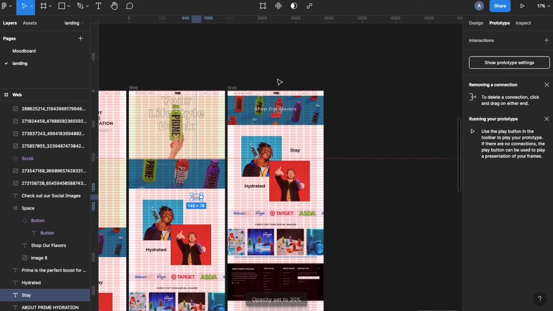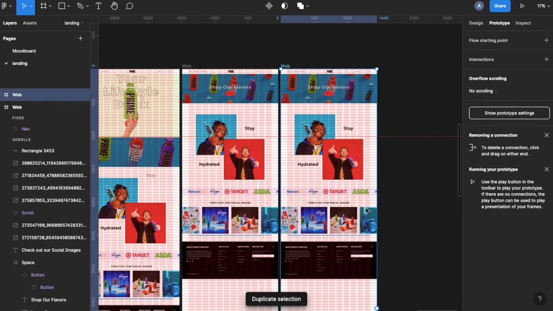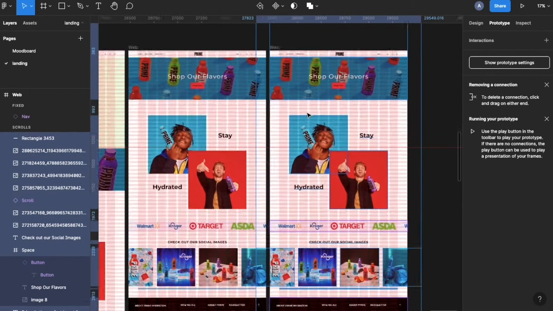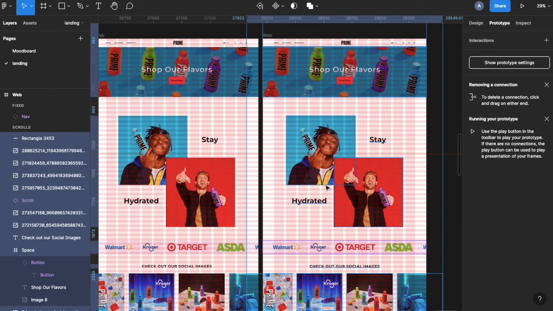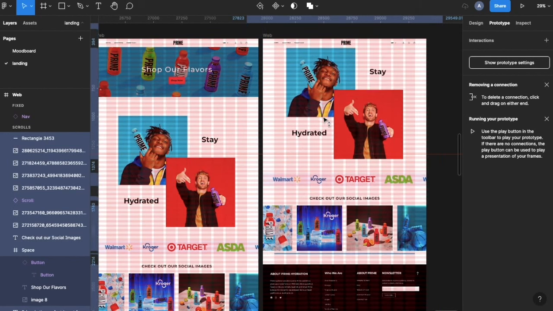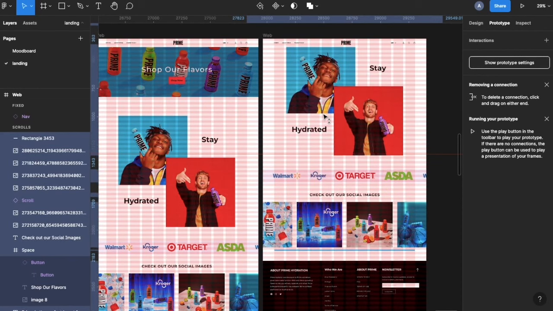And we would duplicate this other page just to go to the next thing. We'll select everything except the nav. Once we select everything except the nav, we will drag it to the top and make sure that this stays in frame, the whole hydrated thing.